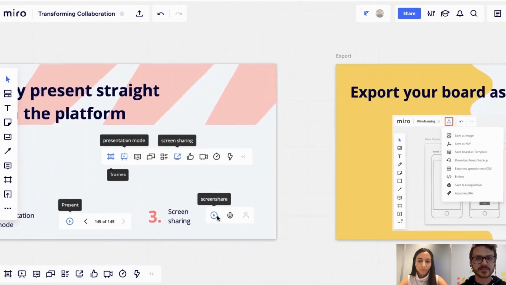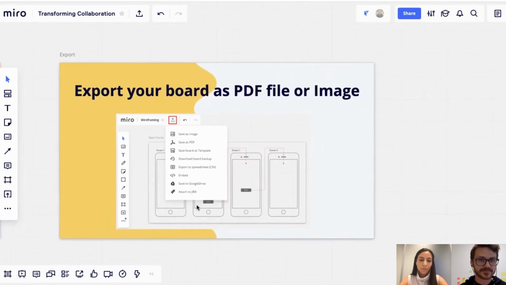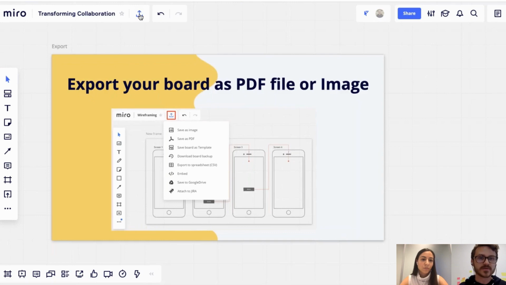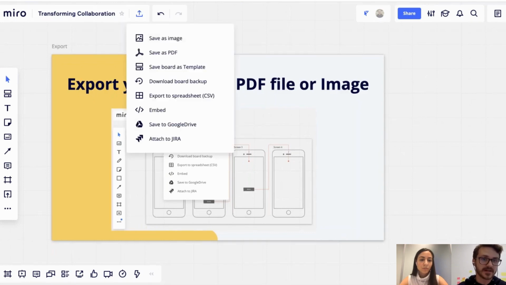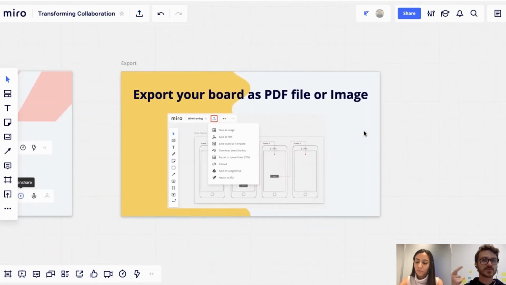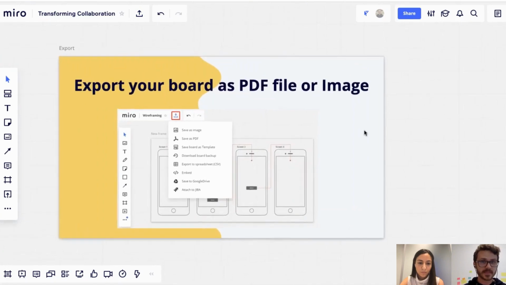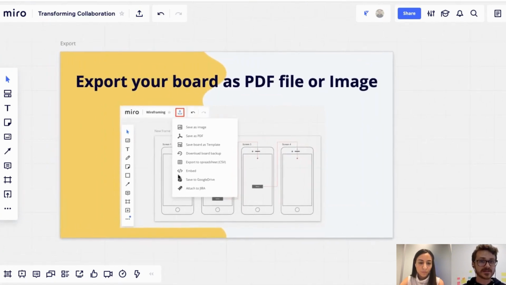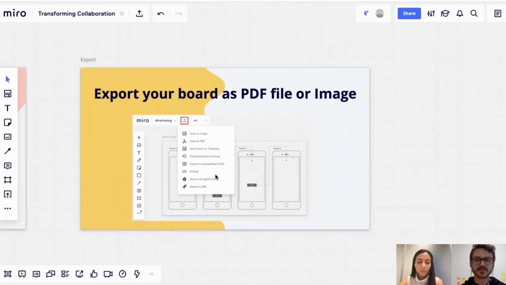And lastly, for the collaboration bit, we have the export. And exporting is, of course, very valuable. There's many different ways that you can do it. The most prominent are save as image, so you can save any portion of the board as a high fidelity image, and save as PDF. And those use frames again. So if you have frames, it'll export the board in a PDF with each page in the PDF being a frame. So you can even create documents and sendables, deliverables in Miro.